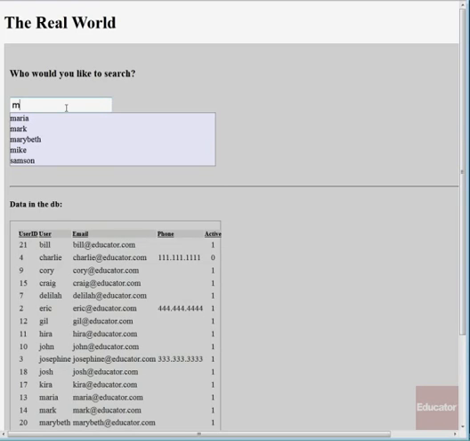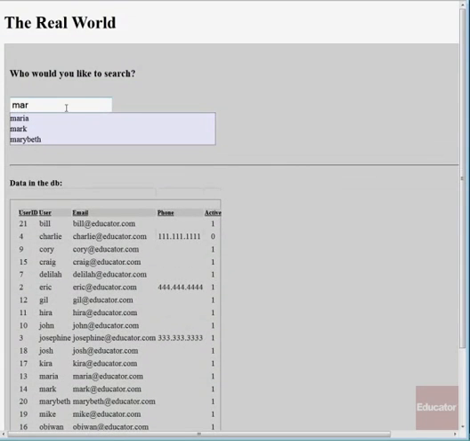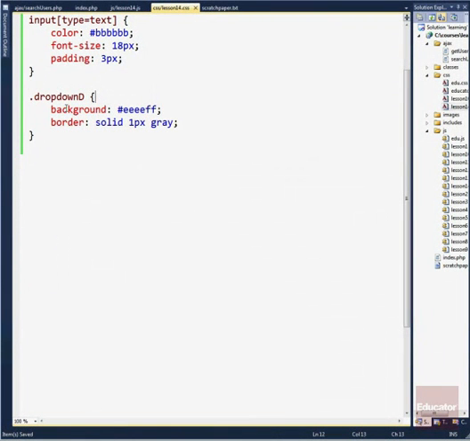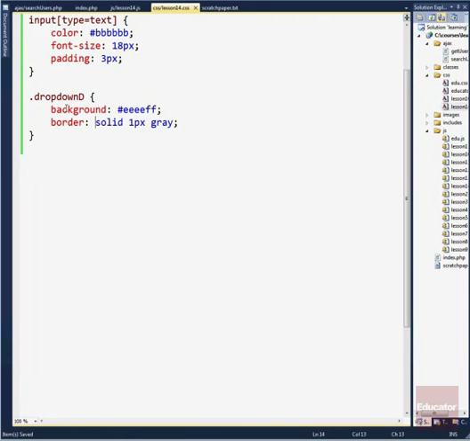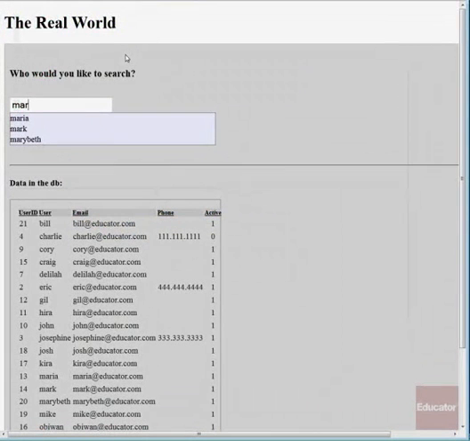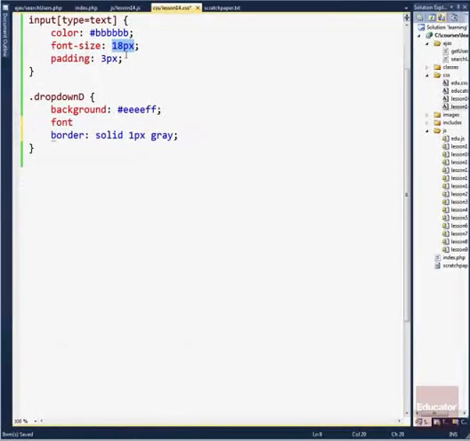Let's shape this now. Because I like my big fat letters, let's get the big fat letters to match. Let's say that everything in the drop down is going to match the font size up here, and we want to pad it out because right now it looks cramped off to the side there.